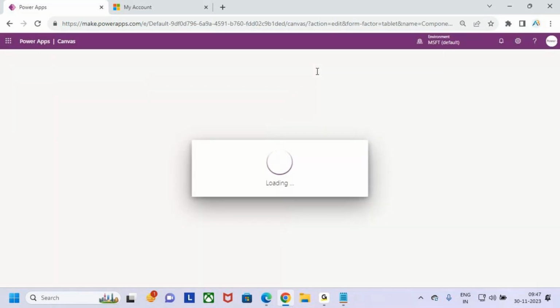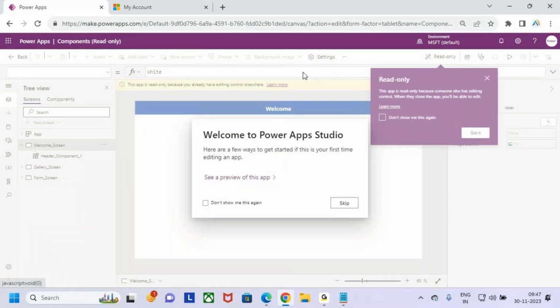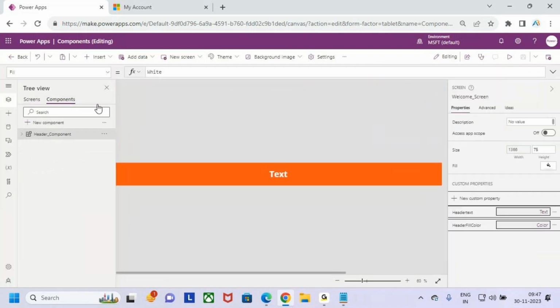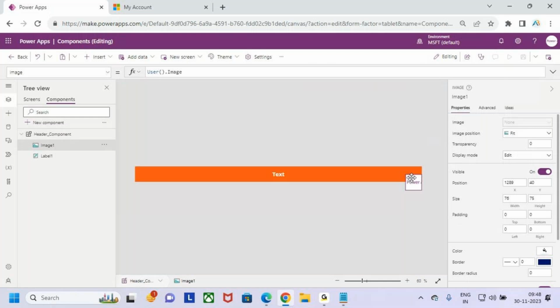So whichever user is logged in, that user name and user image I want to display on the top. I don't want to make it manual. Here also for this requirement I'm going to make this dynamic. Go to the component. Now see, I'm able to see the image. This is the image I'm adding. If you want to do any formatting, you can go into the formatting. Rounded border colors, if you want to change, you can change.